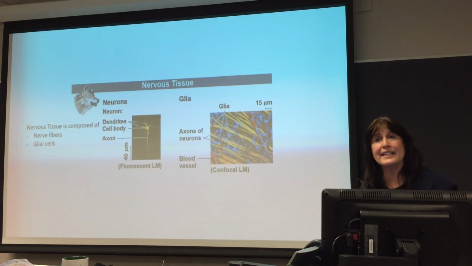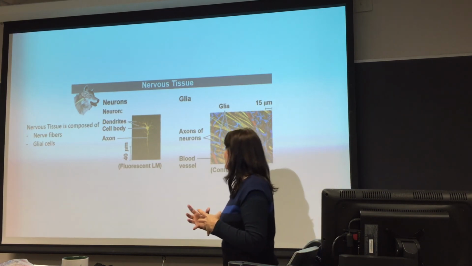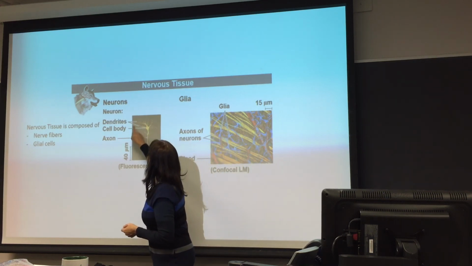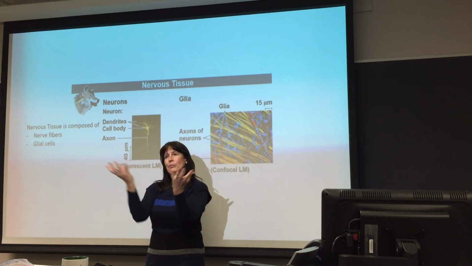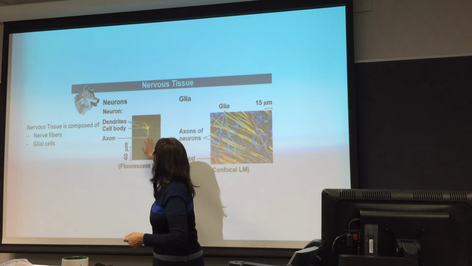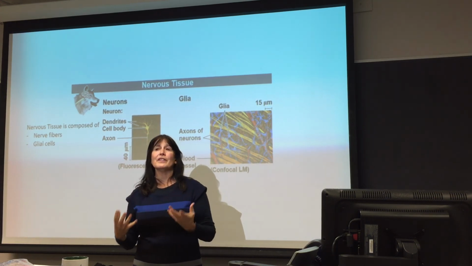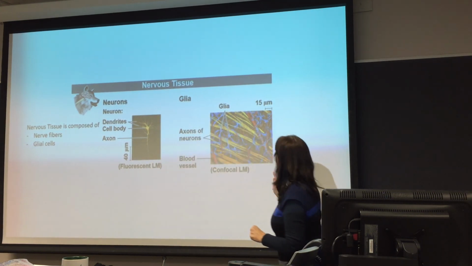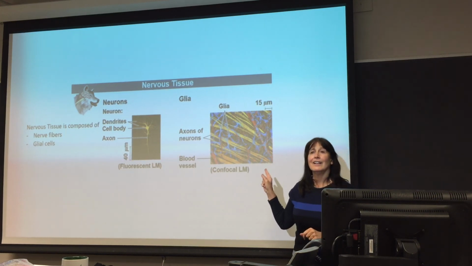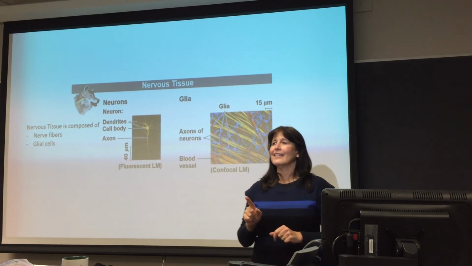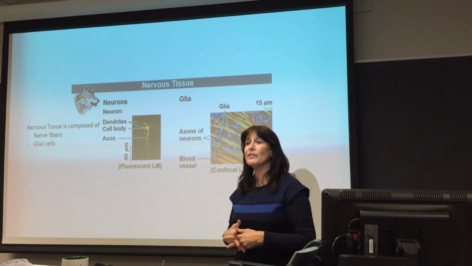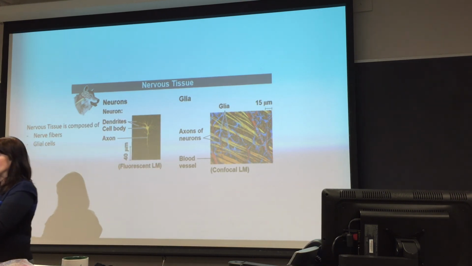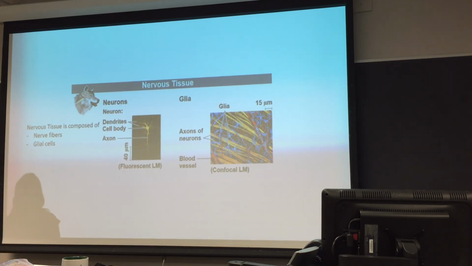All right, so we looked at nervous tissue. We're going to talk a lot about nervous tissue. We have a couple of sections on the nervous system. And so we looked at just the basic structure, the dendrites bringing all the information in. We have the cell body where the normal functions of the cell occur. And we have the axon, which is going to deliver the information. What did we say glial cells are? They're support cells, right. So nervous tissue, even though you call it tissue, it doesn't mean that every single cell has to be the same. It's what's in that tissue, and they work together for a general function.